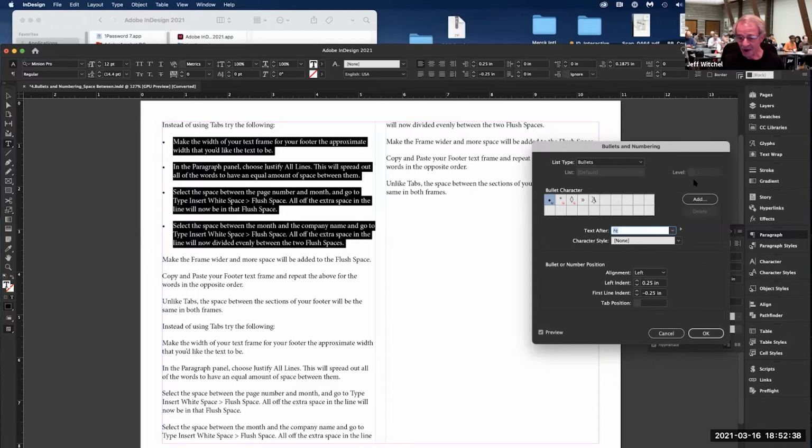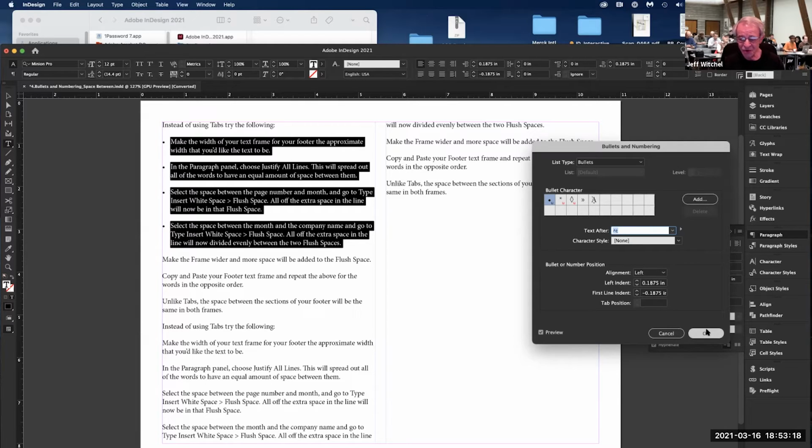It opens right up. So now I have this set up already, and I can pick other bullets. I could change this if I want. I can do a first line indent that's less. Whoops, no, I can't. That's less. And I can move my bullet closer to my text if I want. So instead of spending a couple of minutes doing this, I can spend 20 seconds. And if you're doing enough bullets and numbering in a document, and as you're setting up styles, it can save you quite a bit of time.